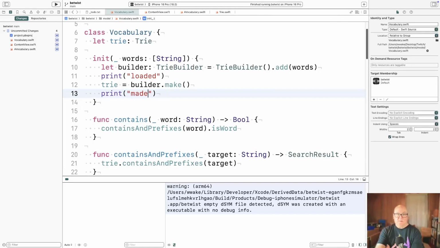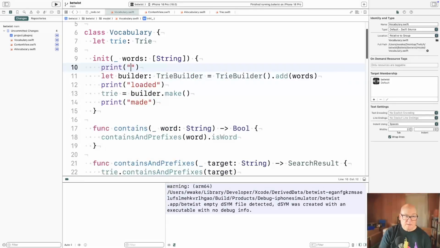Okay, we have the words coming in. So this is have the words, however long it takes to print that, and then how long did it take you to actually turn that into a trie and then turn it into our new format.